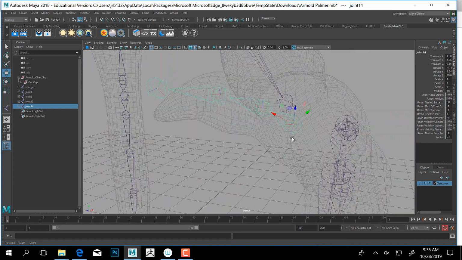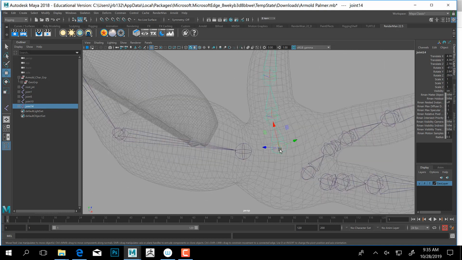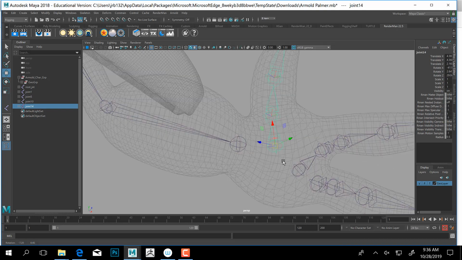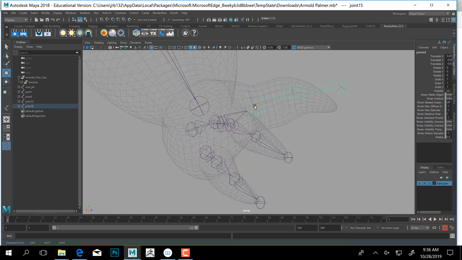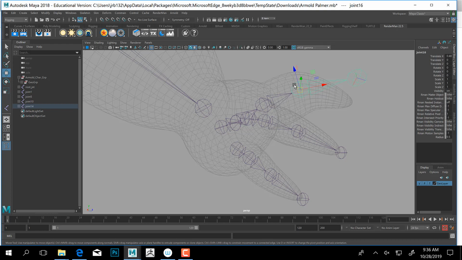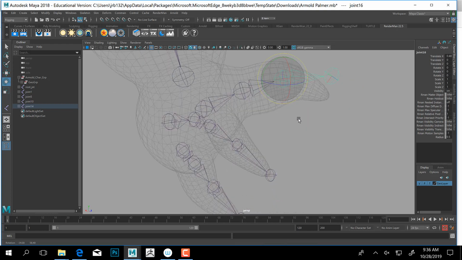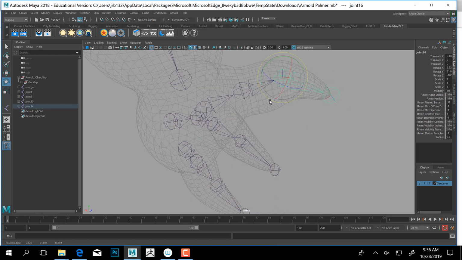Okay, so I'm making sure that I'm basically trying to put this first joint for the thumb right where this pivot point would be right here. So if you kind of move your thumb left and right, you'll feel that it moves pretty far down, actually a lot further than you might originally think. So I'm just putting it right down there. This next joint is going to be right here where that first joint is for the thumb. And then the second one is going to be where the next joint is.